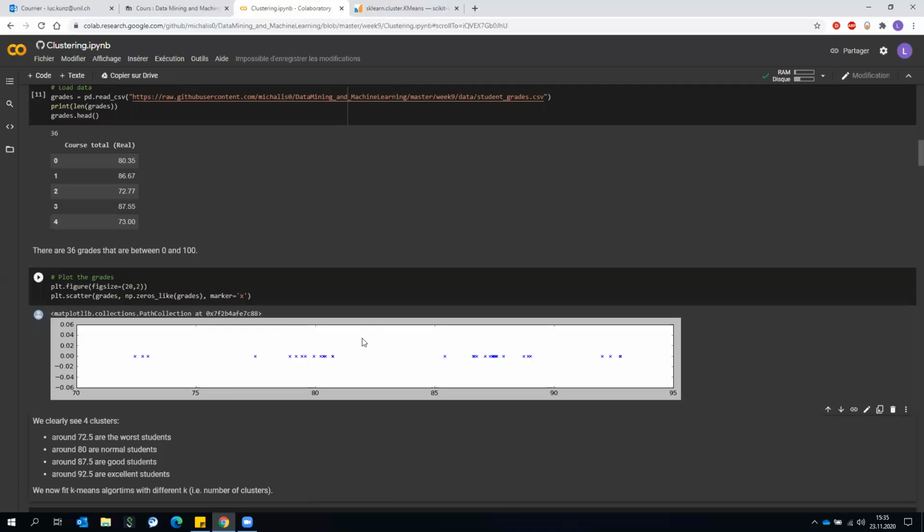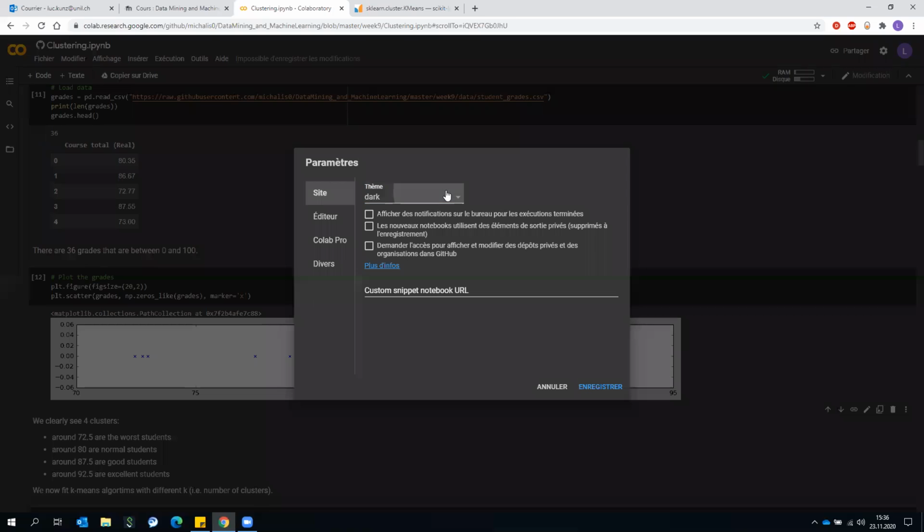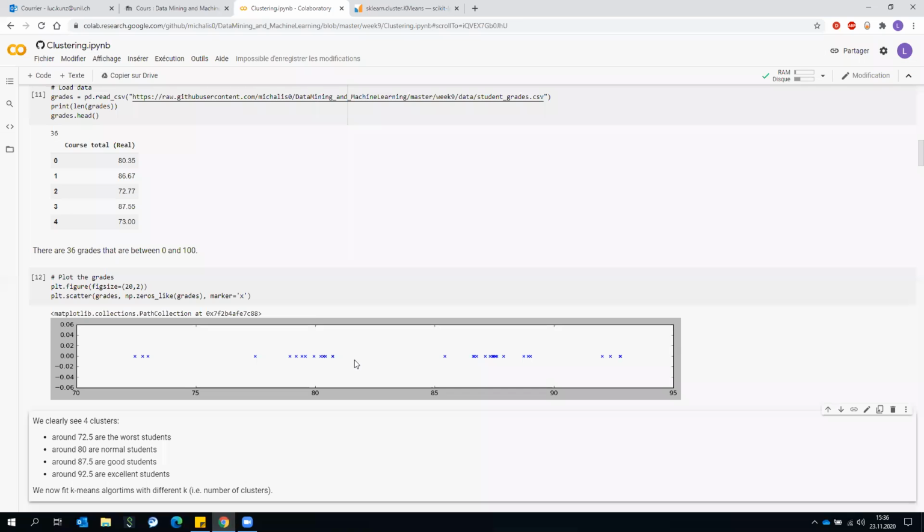And if you have not the dark mode of Colab, you can change this in the parameters. If you have the light mode, then you will be able to see this.